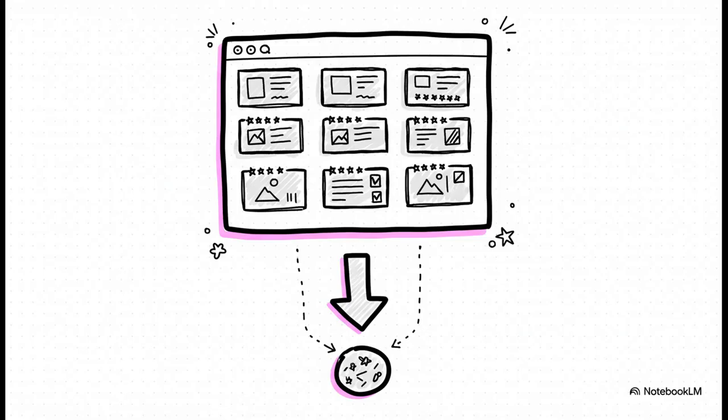Okay, so when we first land on our page, this is what we see. We've got a main container, and inside there are 7 different restaurant cards. You know the drill. Each one has a picture, a name, a rating. This is our starting point. This is the before picture. 7 cards, all on the screen.